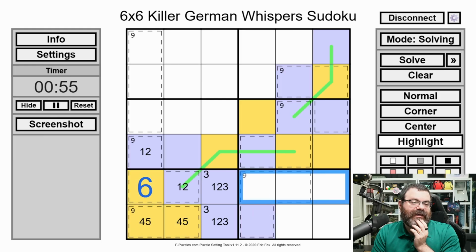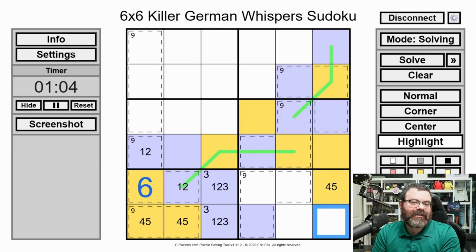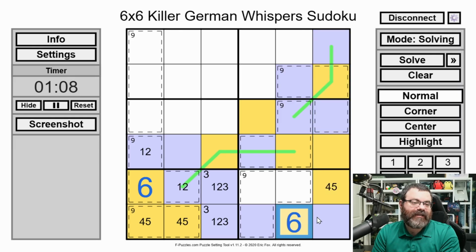Here's something we know. We know that there's a 4 or 5 pair up here, and we can't make this the 4 or 5 pair. So that makes this a 4 or 5. So it's high, and then that helps us with the column and the rest of the row. So this already did help us with our solve path. It gets us this 6. This is already cool. All right.